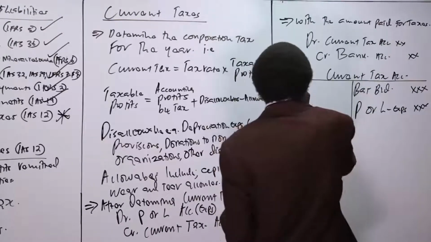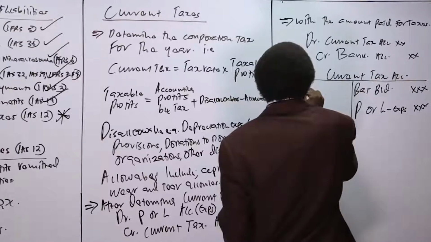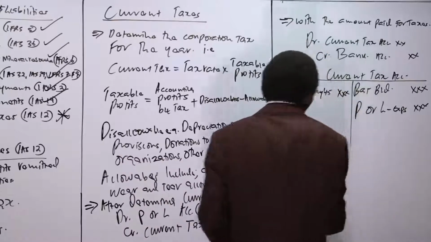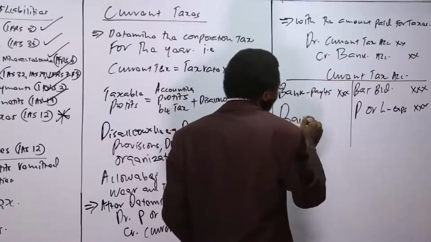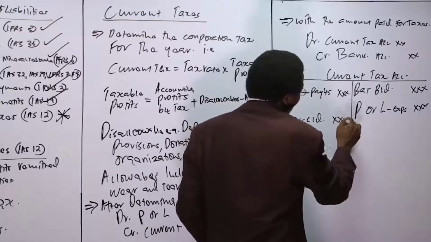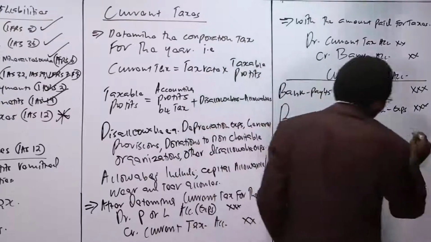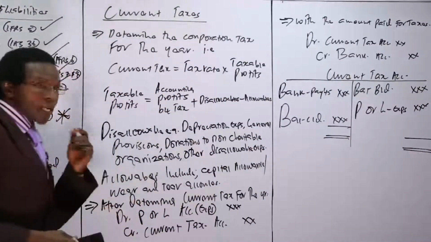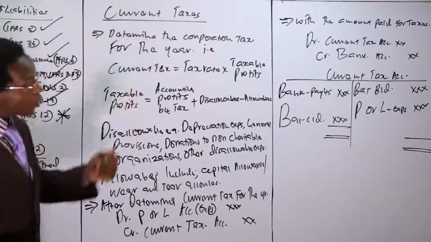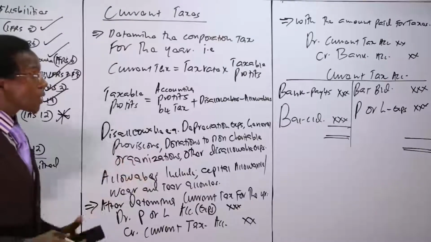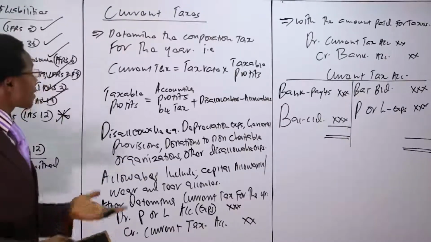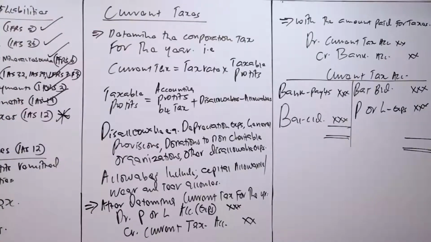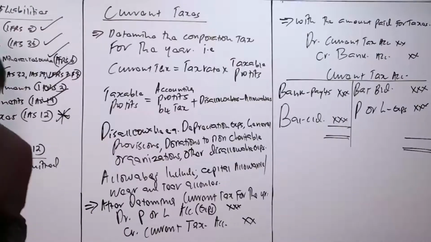Then the amount which has been paid, bank, these are the payments. The payments, we recognize that. Then we will have the balances carried down. These are the figures which will be reported in the statement of financial position. The balance carried down will be reported as a current liability, while the amount reported in the profit or loss is reported as an expense. So just a summary of how to deal with the current tax. We don't have so much problem when it comes to the current tax.